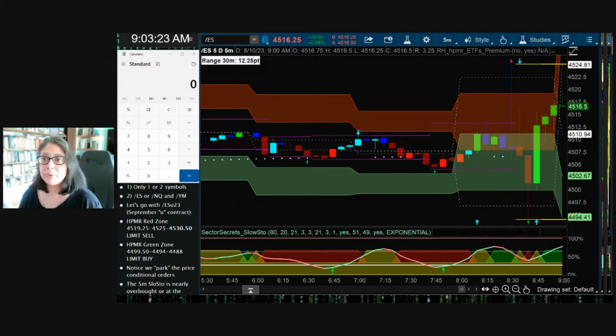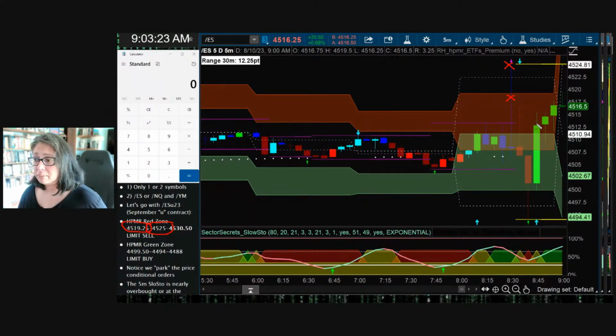I'm just grabbing my drawing tools here. It triggered the limit order. Notice I had a limit order here. We don't use market orders. There's no way you can trade this with a market order. This isn't gaming and clicking on the mouse as quick as you can. That is not what we do. We place those limit orders, and both were triggered as we went higher on the CPI release. Right in here, you can see 45.19, and then again up here, 45.25. There's no way I get this without that price conditional limit order.